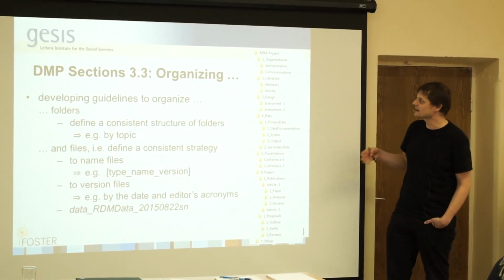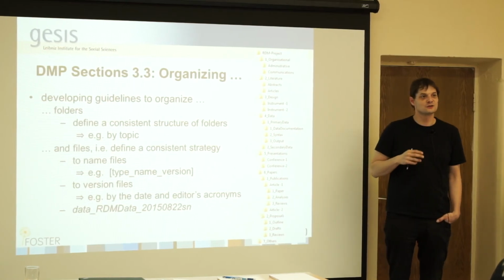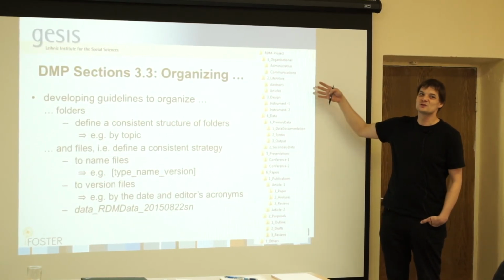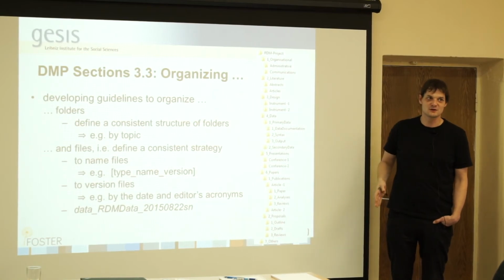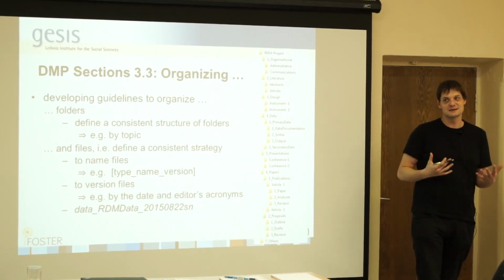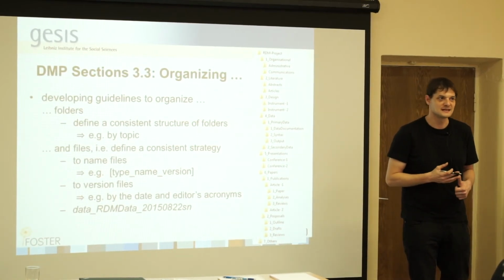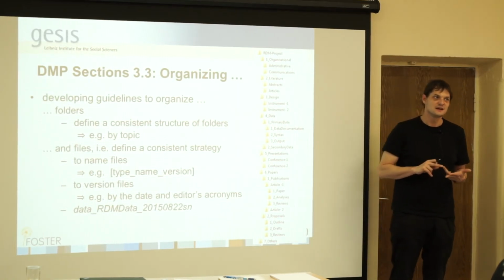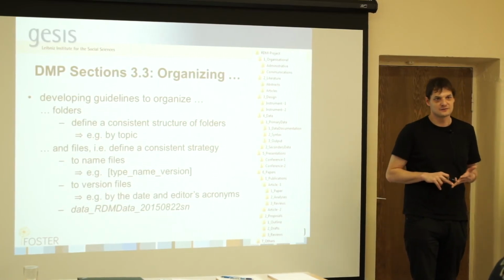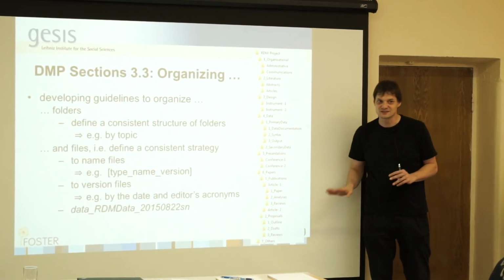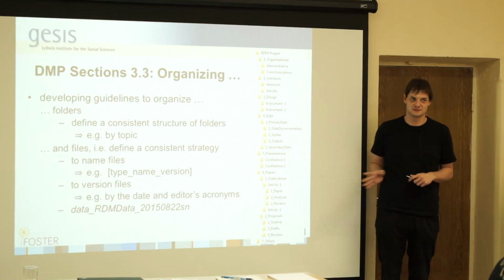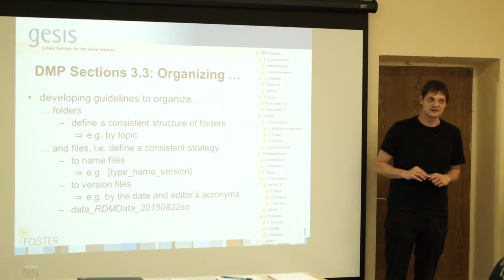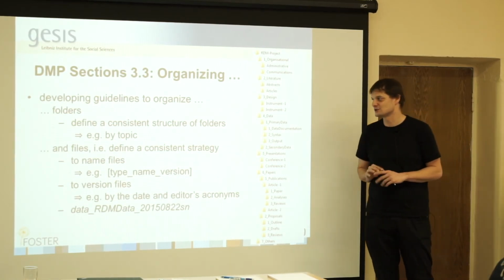Indeed, in a research project, if you structure your folders by topics, you will almost always come up with a structure like this, because it's always the same types of topics you have. You have the data, you have the papers and proposals you write, you have the literature you use, you have information about the design of the study, and then you end up with a structure that looks quite similar to this one here. But once again, it's just an example, it's not how things should look.